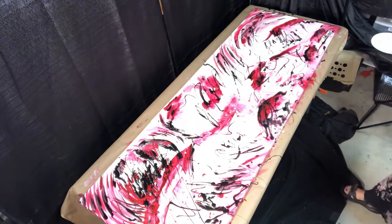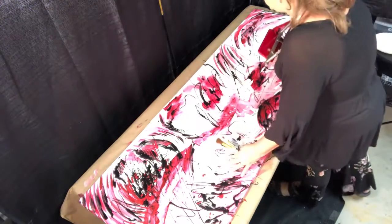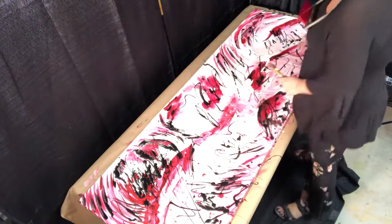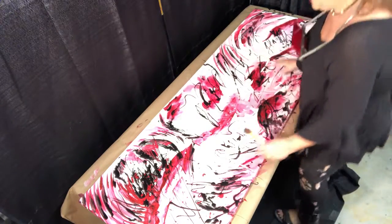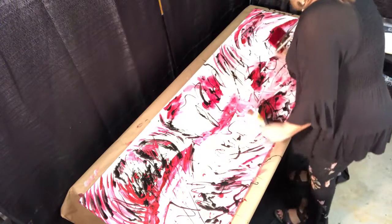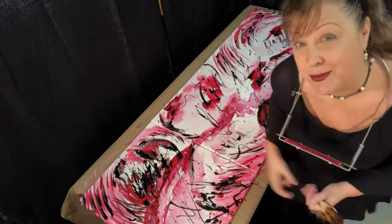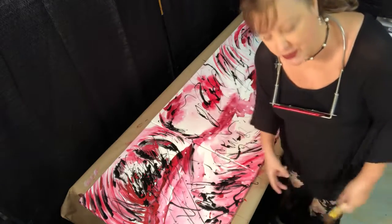Alright, so this painting was started mostly with water and a lot of red, with a watercolor type of effect. But today, I let it all dry and I decided I wanted to put some gold on it and give it some more warm tones.